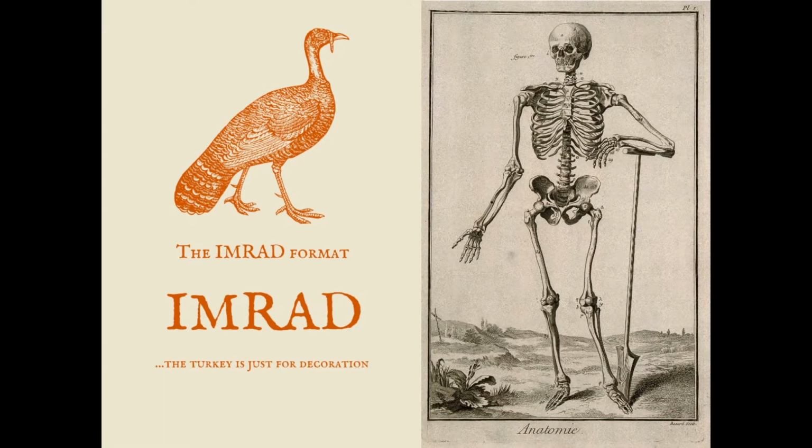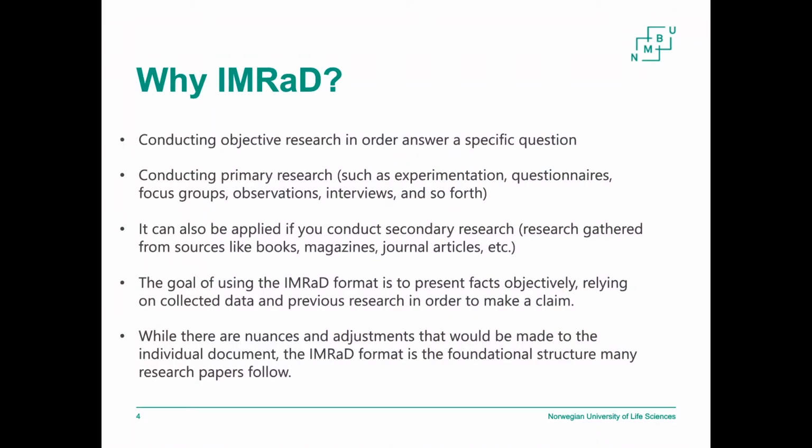And the IMRaD provides a really good skeletal structure for us to build our scientific writing around, but it's like a recipe for bread. It gives us the basic ingredients that we should have, but we are free to add and change different ingredients in that recipe to make it more suitable for what it is that we're trying to do. And that's how we can build these outline templates, by looking over other articles that we are reading, because the majority of them are very likely going to follow some kind of an IMRaD structure or a modified IMRaD format.